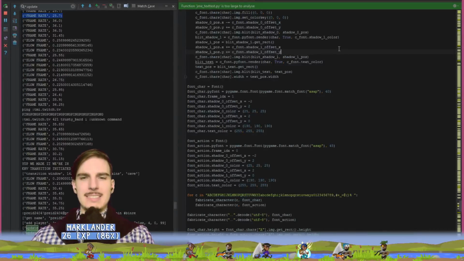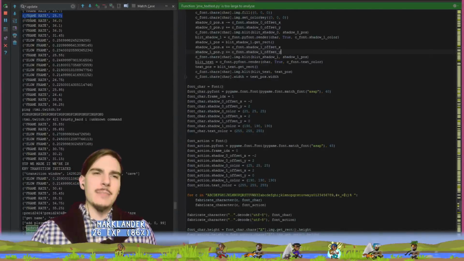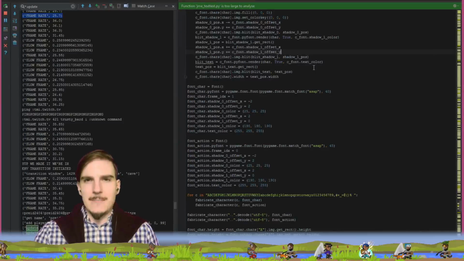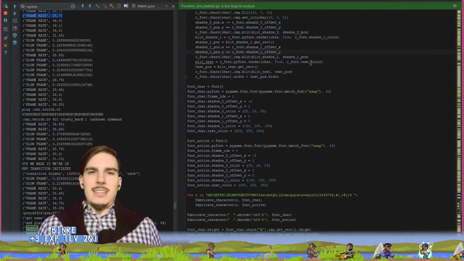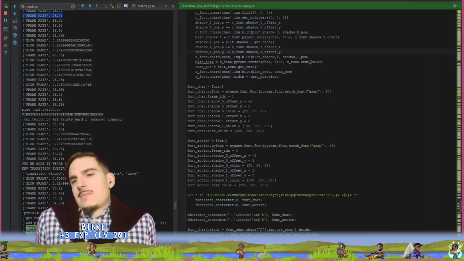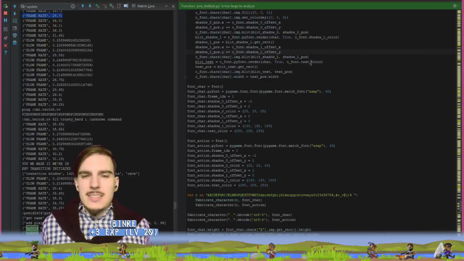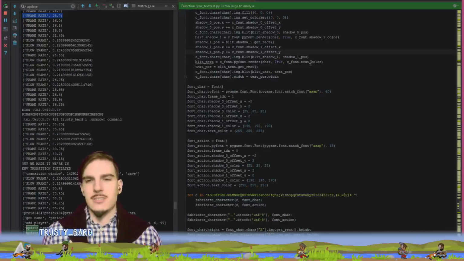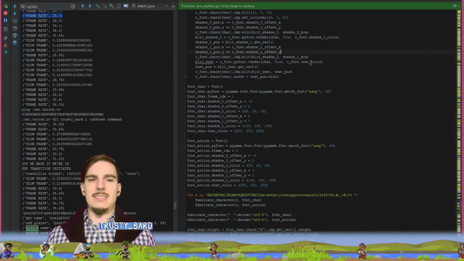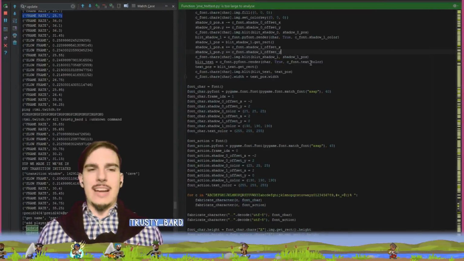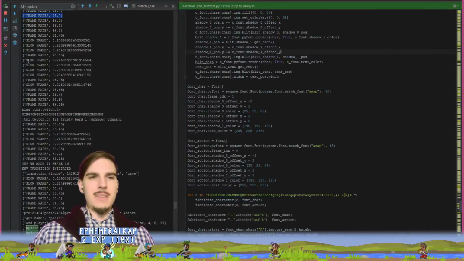What? Oh yeah. So I was thinking, since I increased the size of the character text, I might want to increase the size of the, what is it? The action text as well. Maybe.